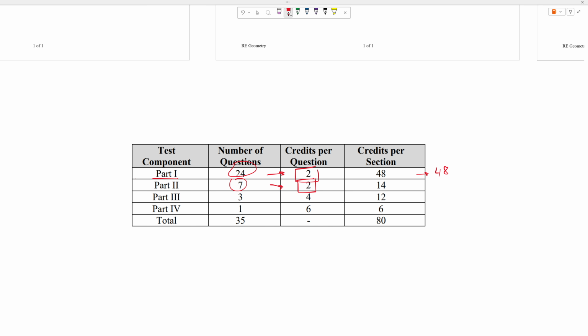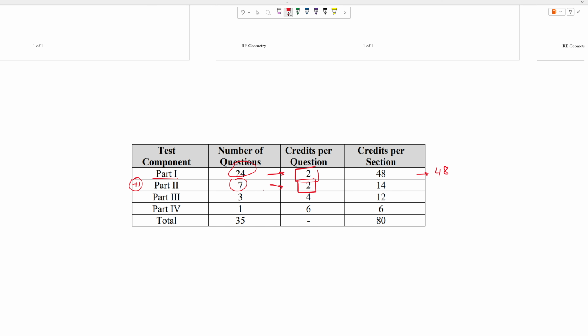Now, because this is the short response section, you can get partial credit if you made a calculation mistake or if you got like half the question right. So the maximum amount of partial credit you can get for a question on part 2 is 1 point. Okay, so it's better than the multiple choice section because at least you can get some credit back. With multiple choice, there's no partial credit whatsoever. Here there are partial credit or partial points.